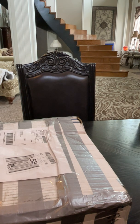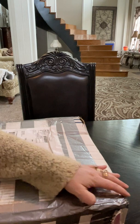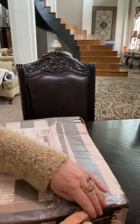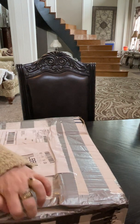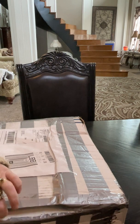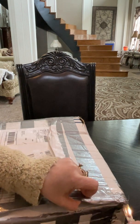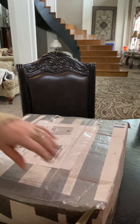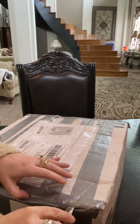Good morning, everybody. I've got a box opening today. I think it was supposed to be here yesterday, but we live out in the boonies, and the post office won't drive up our driveway, so we have to go pick them up. But they are here, and these are just some of the silicone kits I posted about this morning.